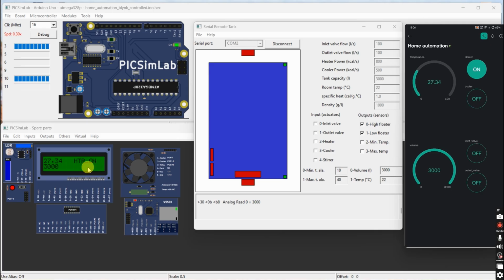We can see the temperature is gradually increasing, both in the display and in the temperature gauge. Wait for a few seconds.